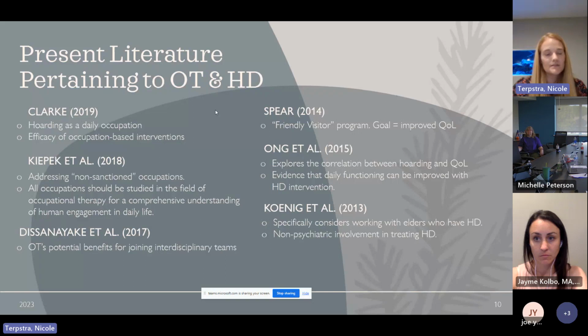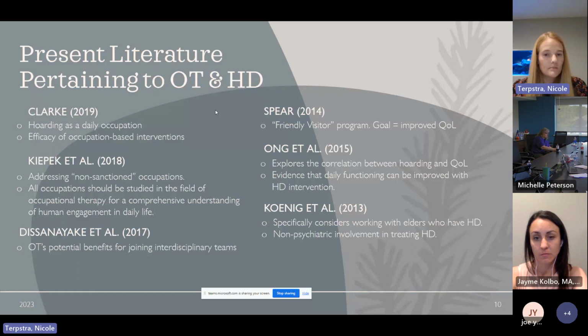And I know this is sometimes perhaps pretty unrealistic as far as doing a timeline sort of thing, due to how much time you have to work with the client. But if the client is motivated and this sort of strategy works well for them, it's a good idea. And there were a few other occupation-based interventions, such as making a t-shirt quilt or blanket. But again, that could be difficult.